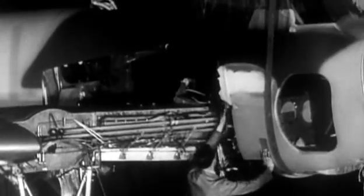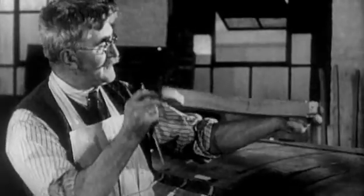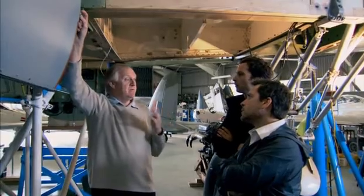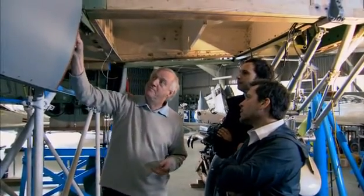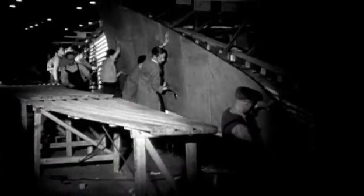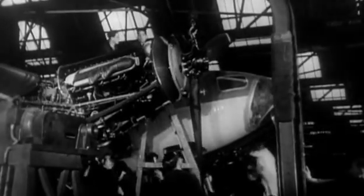Many furniture and other woodworking factories, large and small, have been turned over to the job. There are only 4 bolts which hold the fuselage and wing together, and that's one of them. That's really incredible. I mean, that just looks like something you'd put some shelves up with. If it's to be furniture or mosquitoes, Britain, for the time being, prefers mosquitoes.